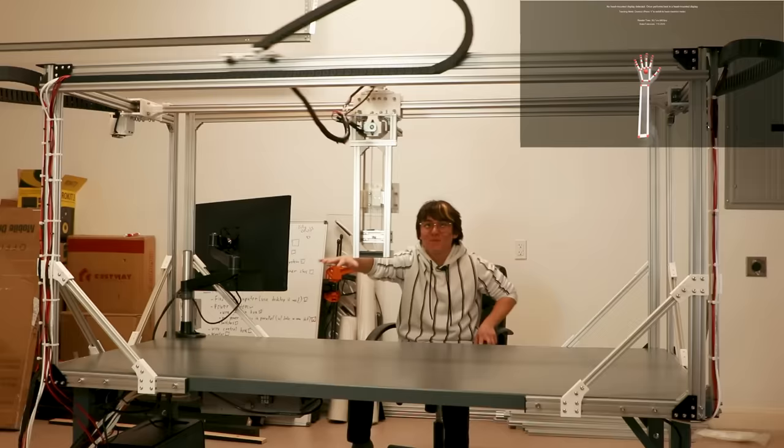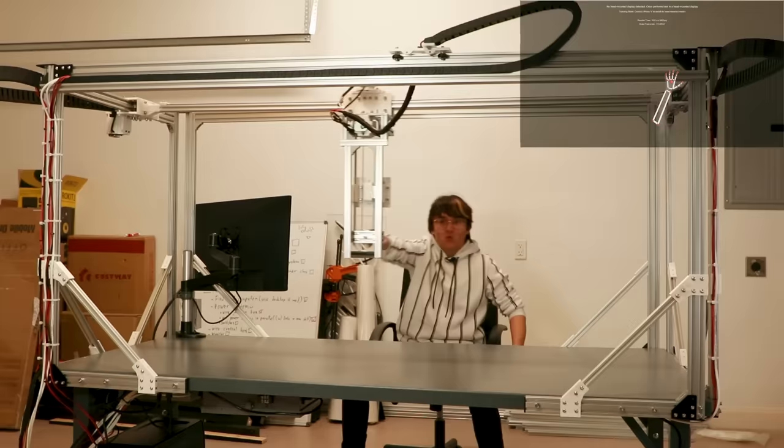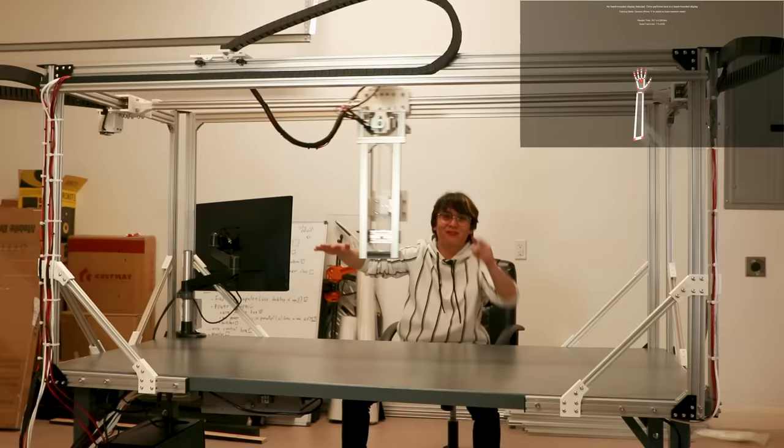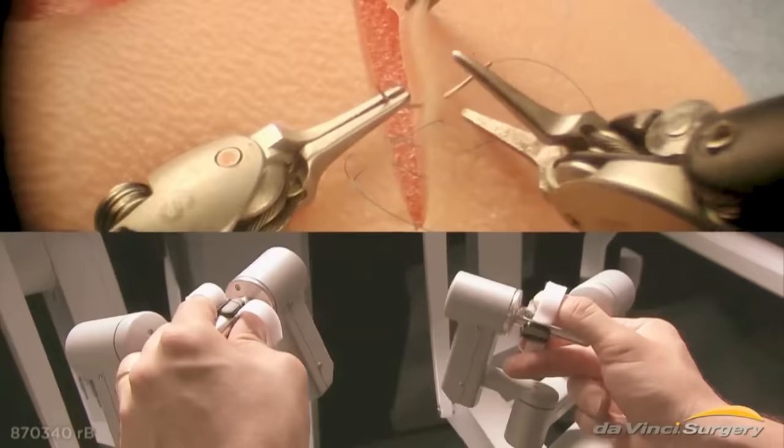Oh, boom! Fuck you, Da Vinci Robotics! You can move my thing with just floating your hand around! Robot, go here. Ooh, robot, do surgery here. Oh no, patient bleeding there. Oh, do surgery there, on that part. How about you do surgery over here? Now do surgery over there, and now do surgery— Fuck you, Da Vinci! You shitty robot can't do that. You need to squeeze those little metal robot teats to do yours.